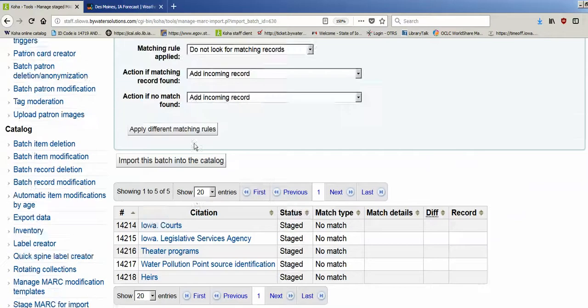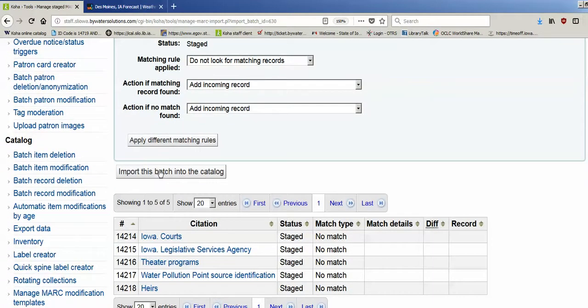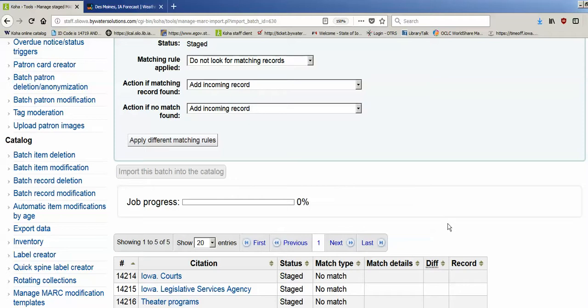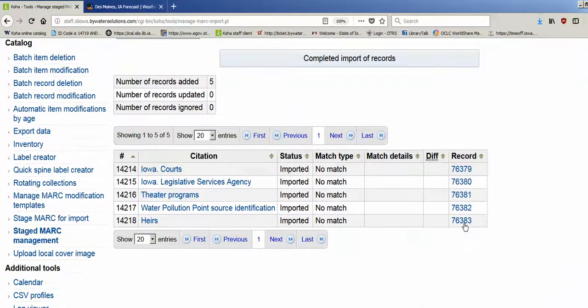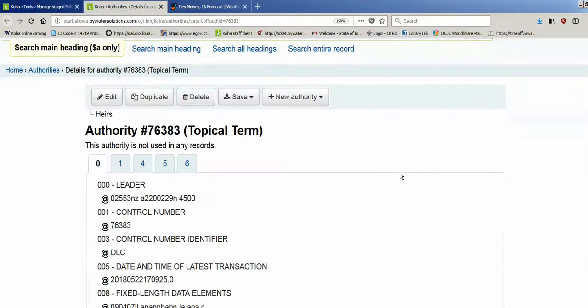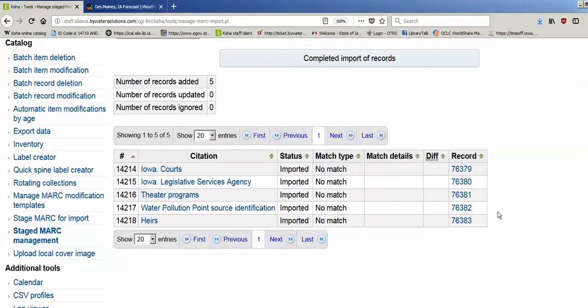Tell it, go up here to import dispatch into the catalog. And there it's done. Again, you can click over here and look at these if you want to.